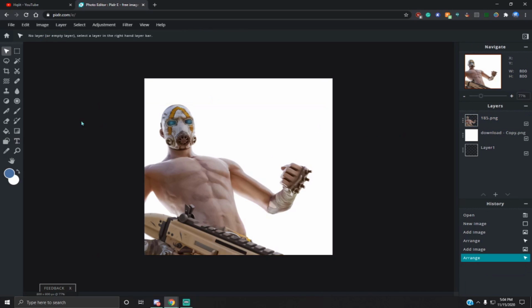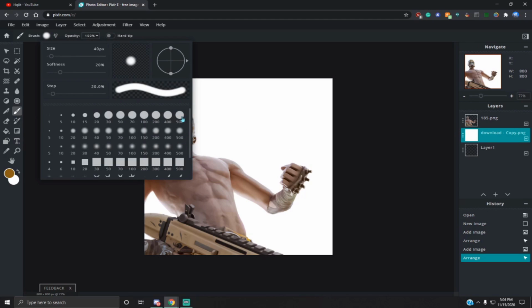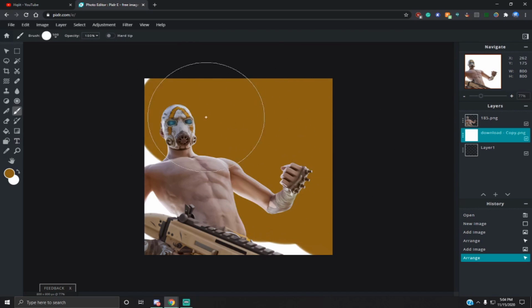So once you do that, you're going to have to find the background color for your background. So what you want to do is select this tool, and then you could use one of these colors. It's better to use it since it makes it look a little better. So for me, I'm going to be using this golden color. It'll be selected over here. Click on the paint tool, and make sure you select this image. It's the download one, and make sure your brush is as big as possible so it takes much easier. And you just fill in all the background.